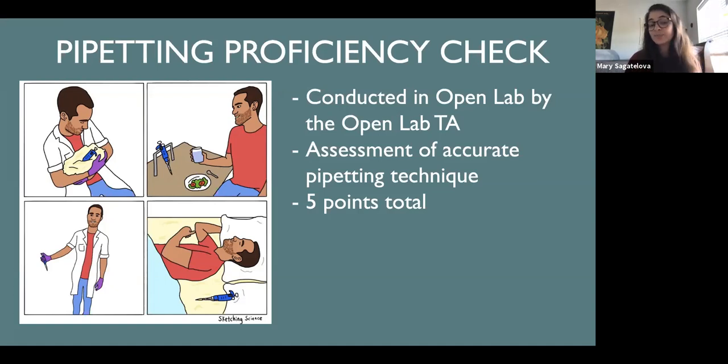We are checking it at this point in the semester because moving forward, we get to more complex techniques and protocols that really require you to be accurate with your pipetting. Certain volumes need to be precise when we do protocols like DNA extraction and restriction enzyme digest. They need to be very, very precise. Adding too little or too much can really mess up your protocol. So we really want to make sure you're doing everything correctly. It shouldn't take a long period of time. Just make sure you get that done at some point when you're in Open Lab before you leave, okay?